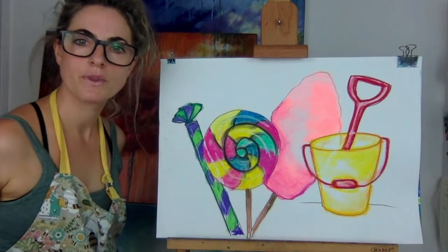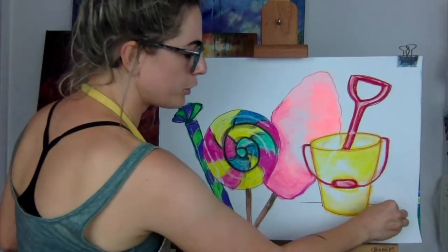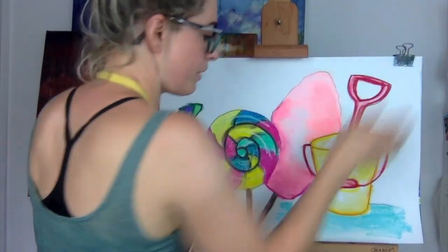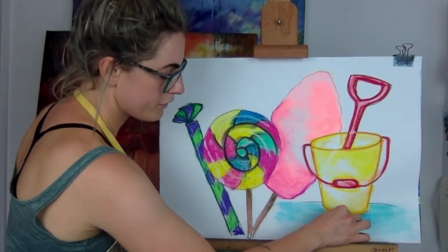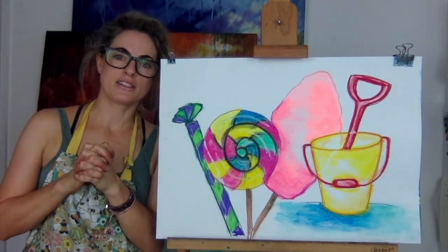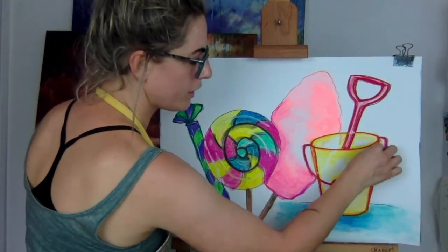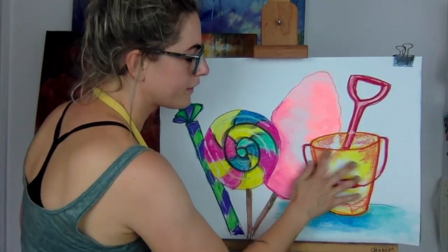Now I feel like I need to put something at the bottom. I want a light blue — let's pretend it's on a blue surface, maybe in the sea. A bit of blue there, just for the picture's sake. If it's on a blue surface — let's call it a table — it'll have a bit of shadow under it. I still want to add more to my bucket, so I'm going to do a red and yellow bucket. It doesn't feel right to just keep it yellow. That's starting to feel better.